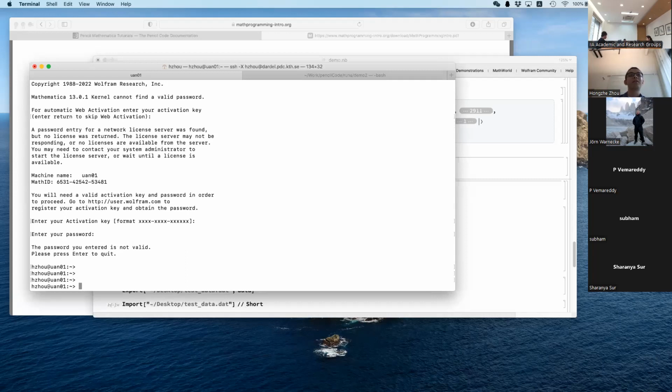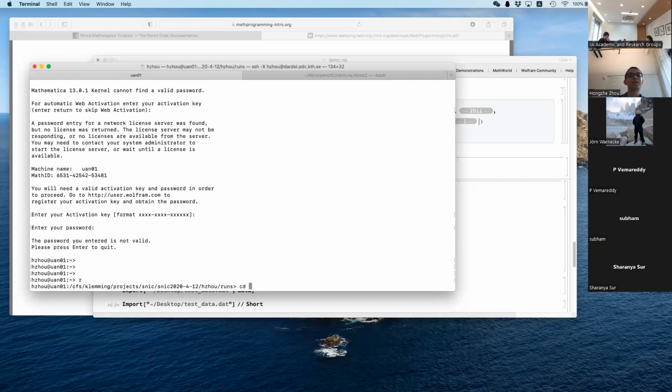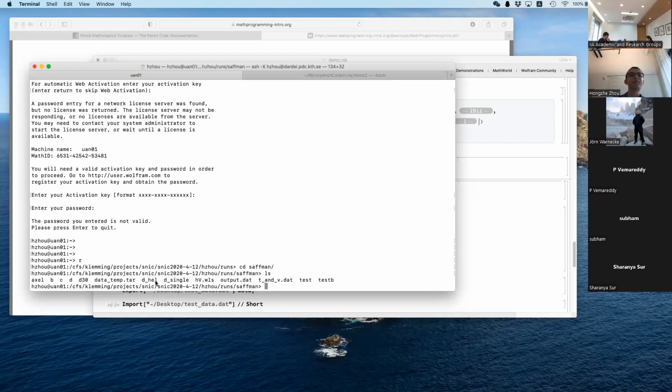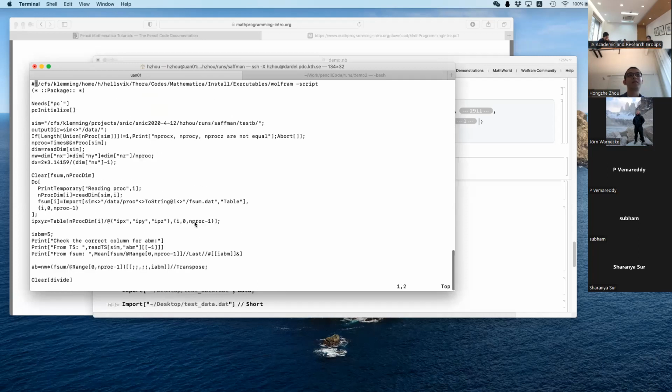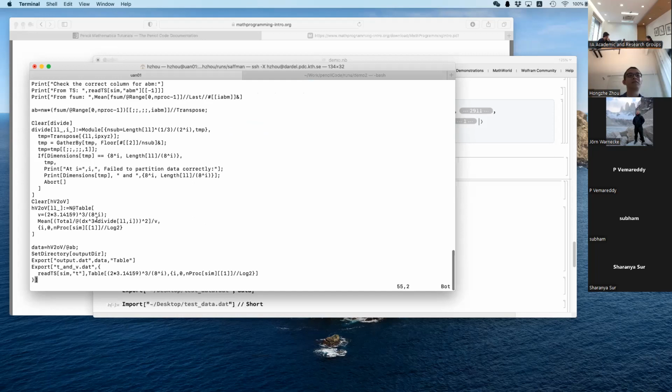And you can also do scripts on supercomputers. For example, this is one script I have been using. So in the head, you specify where Mathematica is on your machine, and you say minus script, meaning you want it to run in the script mode. And then you just write essentially the same thing as you do in a Mathematica notebook. So here I'm reading a file from 4,000 CPUs, combining them, doing some post-processing, and then outputting a single file.